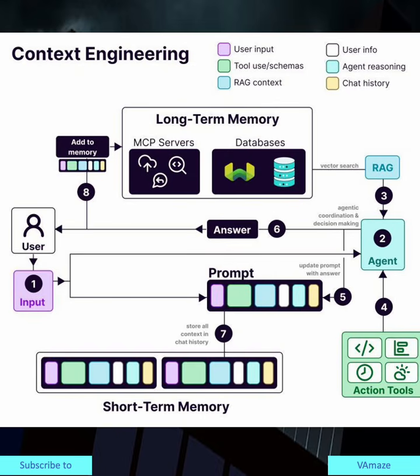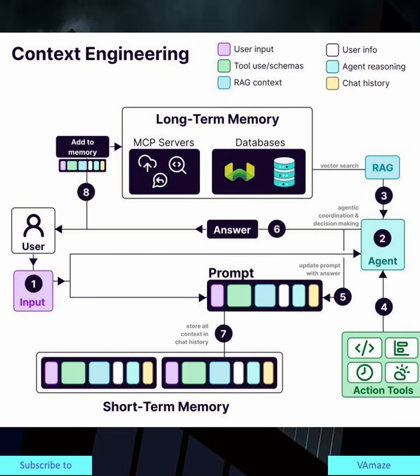Static versus dynamic context components. Static components form the foundation of the agent's operational environment: system instructions, tool definitions, domain knowledge, and specialized information relevant to the agent's area of expertise. Dynamic components adapt to each interaction: user input, the immediate query or request, recent conversation, contextually relevant interaction history, retrieved documents, information pulled from knowledge bases based on current needs, and tool outputs, results from previous tool executions that inform current reasoning.